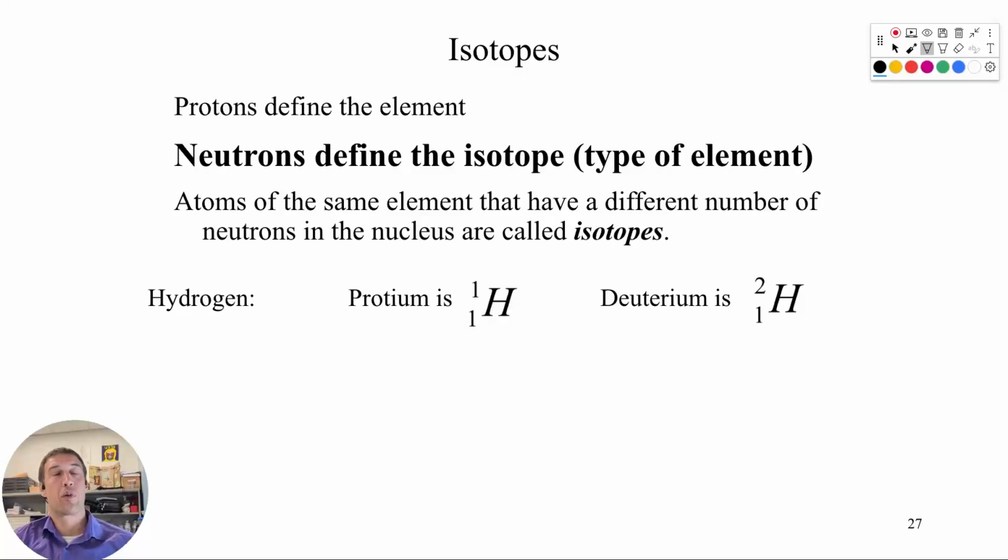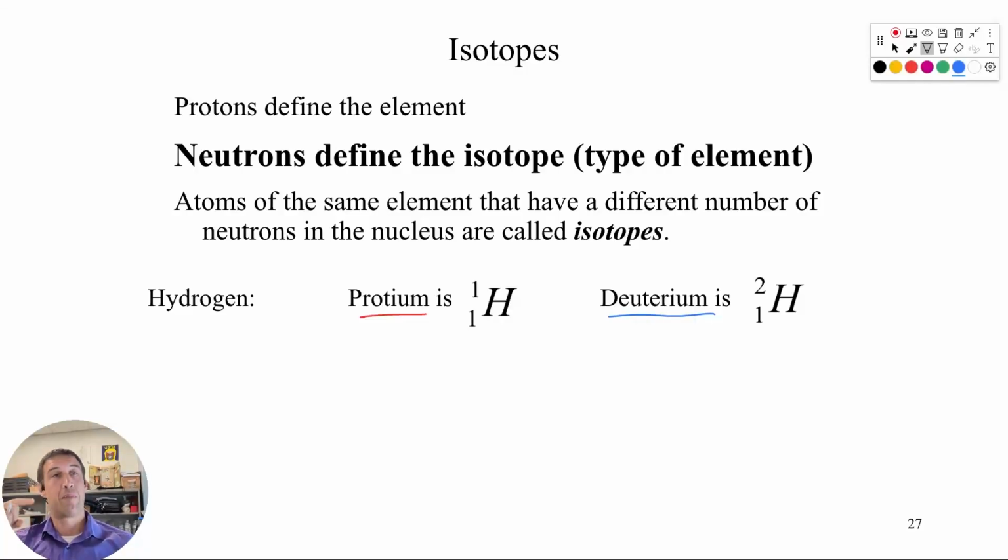So if we were to go through and look at hydrogen, there are three isotopes, but let's say two isotopes of hydrogen. One we call protium. We actually named the isotope differently. And then the other one we can call deuterium. Again, we named it. Most isotopes don't have a special name.